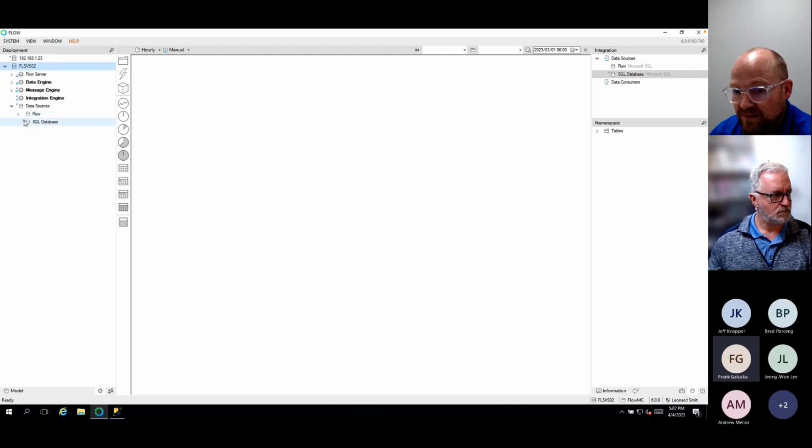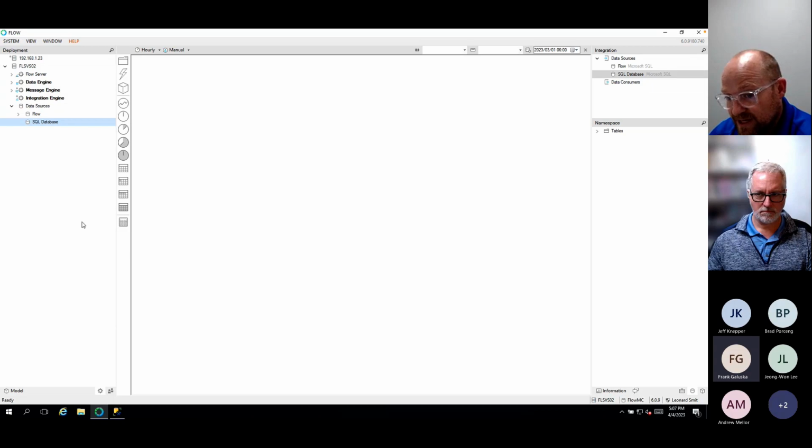Remember, red is error, gray means inactive, it's not running, so I need to go and deploy it from this perspective. Cool, it will go red, it's busy starting up. As soon as it is started, I should see an active component. There we go. Cool, so my data source is ready. I can now go and configure a measure or a tag to actually retrieve it.